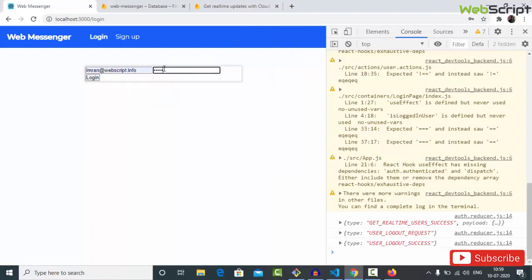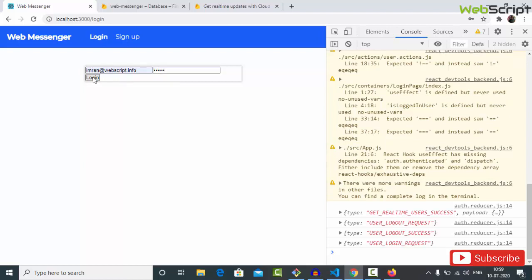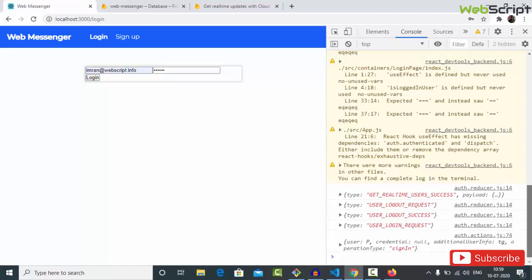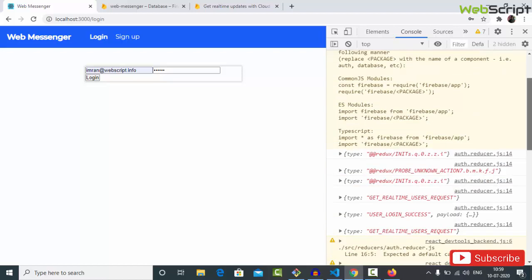Imran@webscript.info, password will be 123456, and we'll say log in. It's dispatching some actions, as you can see on the right side, and then sign in is successful. Okay, it is taking a little time.